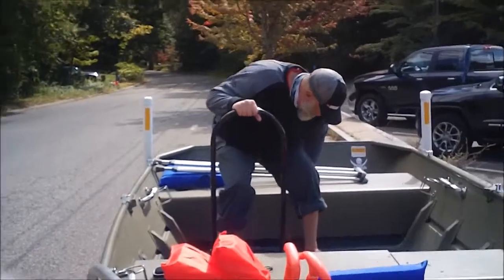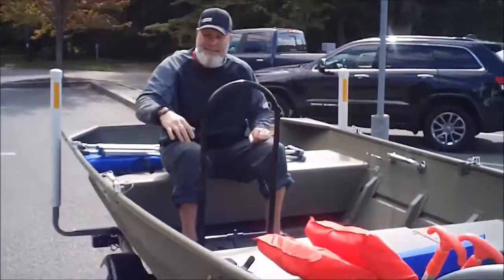Not just for standing, but for sitting. And when I got into the boat, it was right there for me to grab.